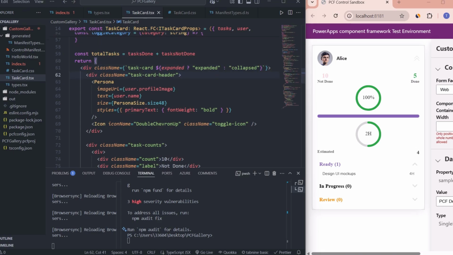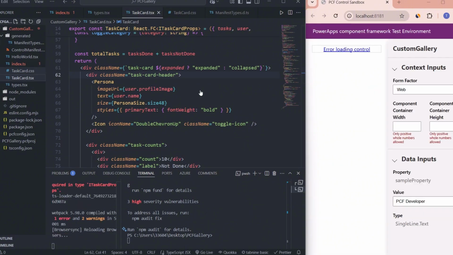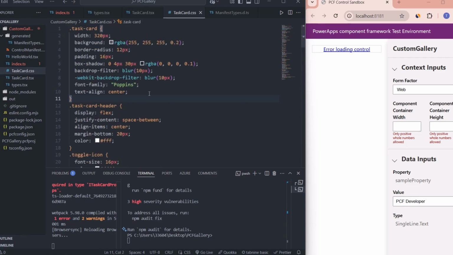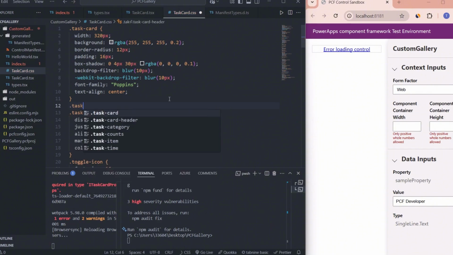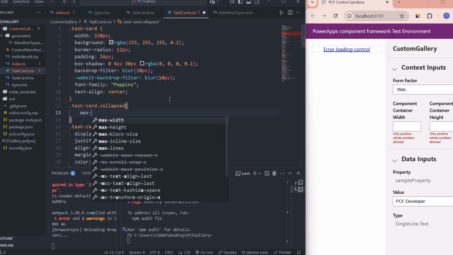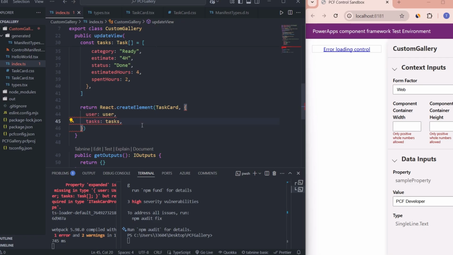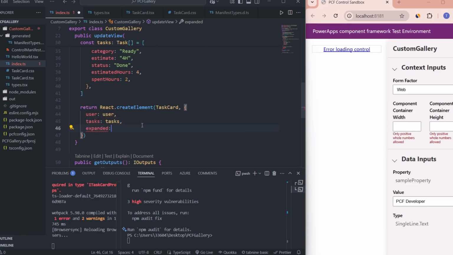Now I should navigate to task card CSS and update the CSS file. In this task card, we should add a task card class collapsed, and inside this class max height should be 40 pixels. In index.tsx, we should update the props we pass so it will be aligned with the props interface by adding expanded, its value true.